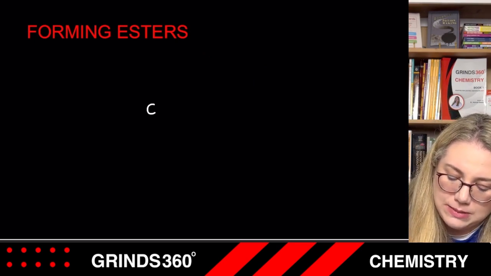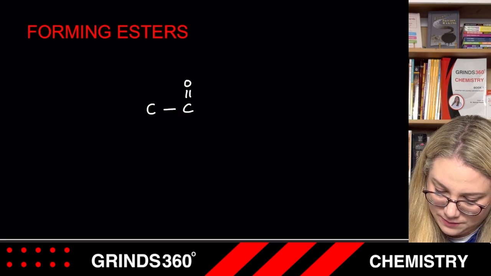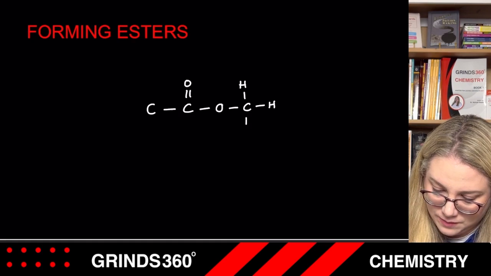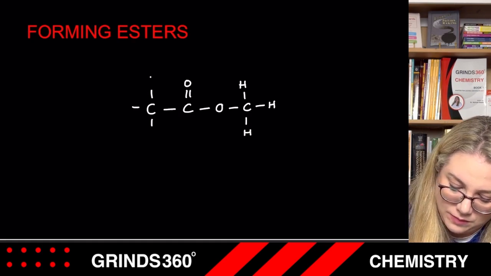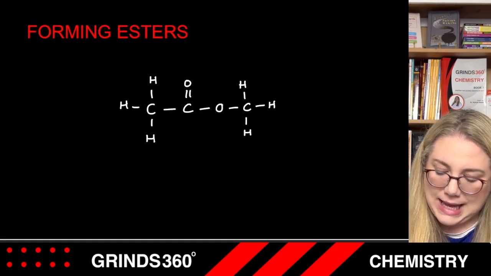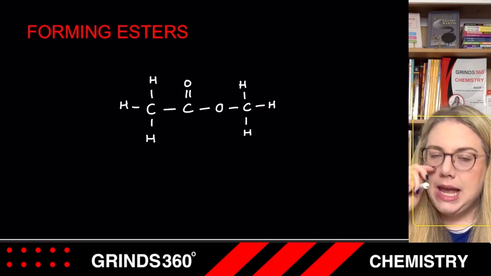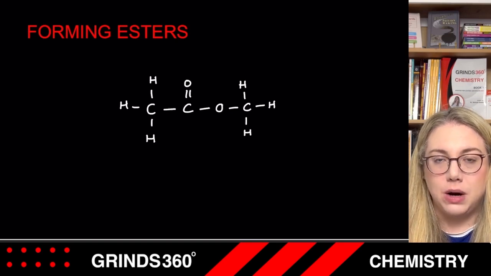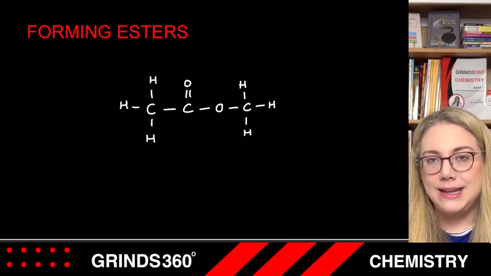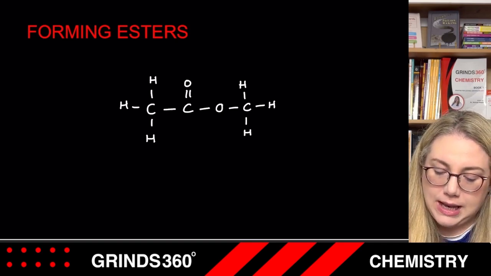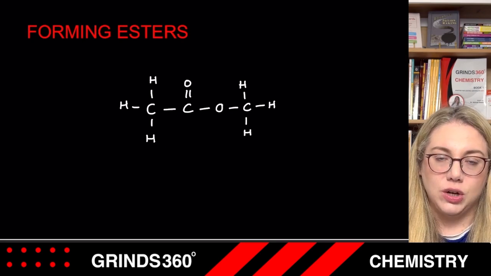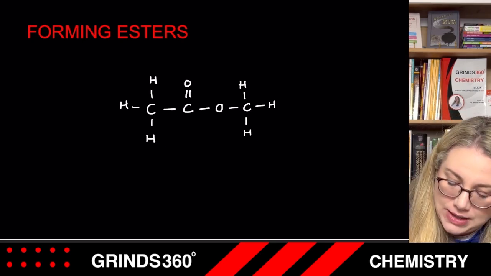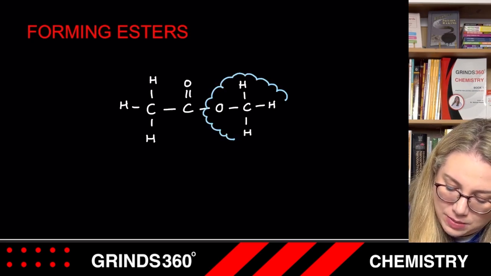If I was to draw this molecule here, and asked you to name this. Now, what I would do here is take 2 different coloured highlighters and we're going to highlight the part that came from the alcohol and the part that came from the carboxylic acid. Now, to identify the bit that came from the alcohol, you're looking for the single bond to the oxygen and what is after it. So that would be this bit here, because that's where the single bond to the oxygen is.